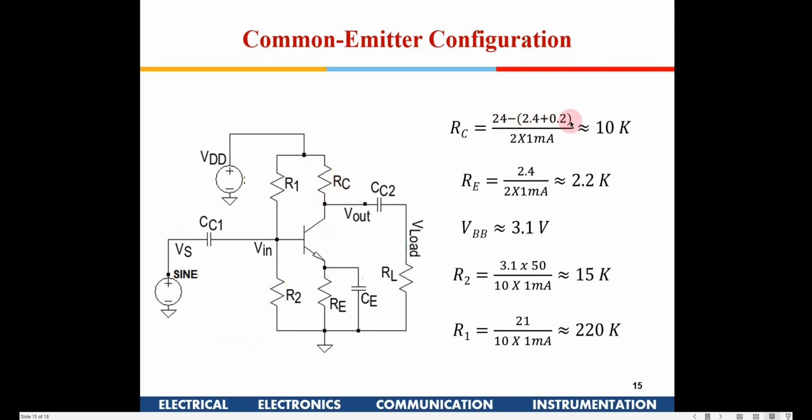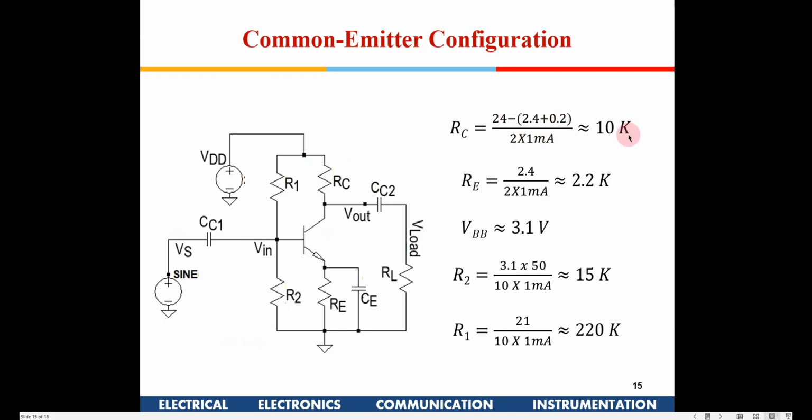So I take 24 minus this, divided by 2, divided by 1 milliampere, which is the current which is going to flow here. Because 1 milliampere into this RC will be the drop here, that is the reason I use this formula to compute the value of RC. Is it understood? I want this voltage to be somewhere in between 24 and 2.6, so half the voltage I need to drop across RC, and the current flowing through RC is 1 milliampere. So I can use this formula to compute the value of RC.